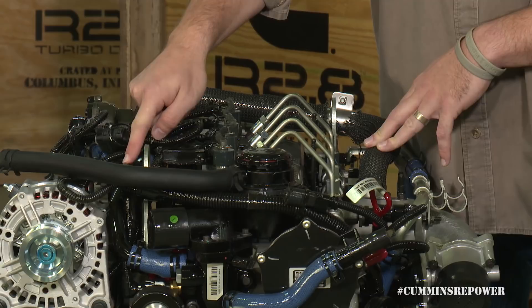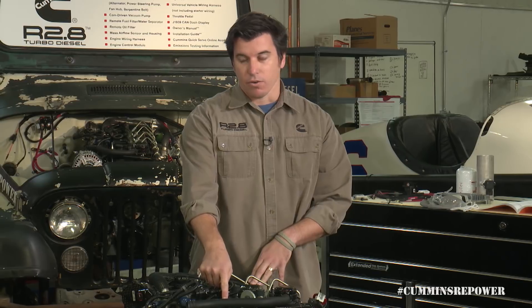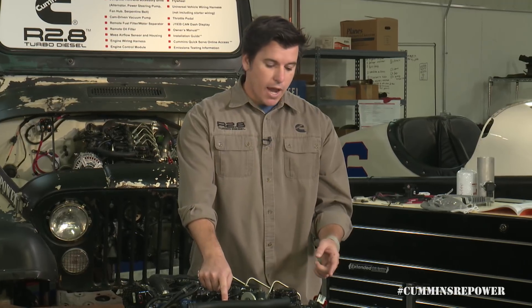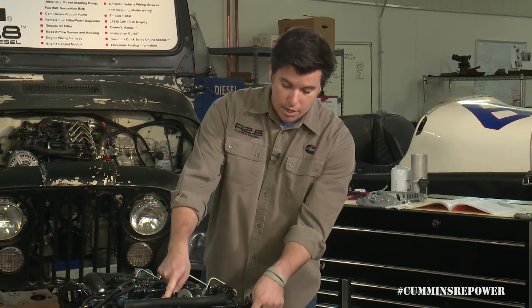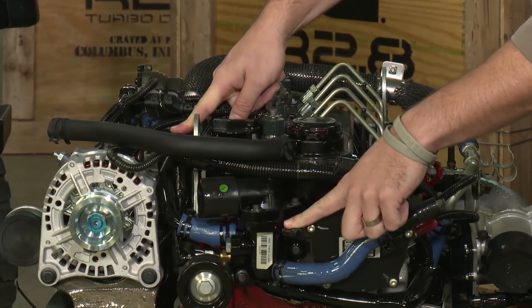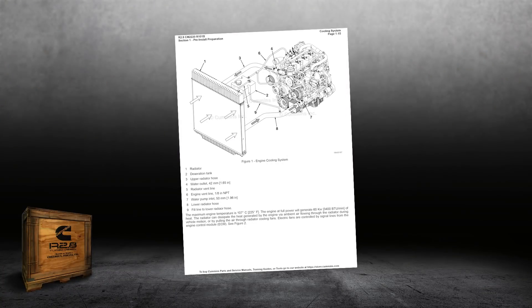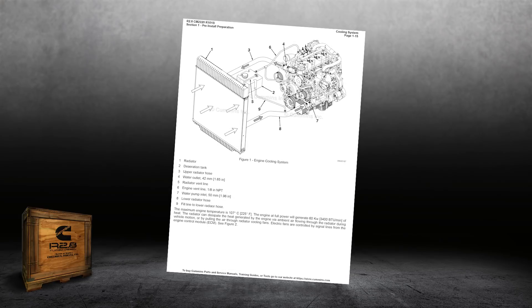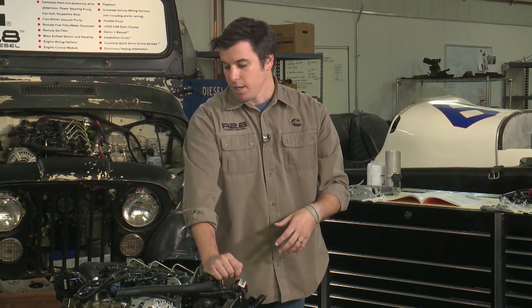Verify that you have coolant all the way up to that point, and then that actually becomes a port for your fully deaerating coolant system. When we say fully deaerating cooling system, we do have a recommendation for a tank. Run a line from here and from this little rubber cap on your thermostat housing, tee those two together, put them in the top of your tank. On the bottom of your tank, tee into your lower radiator hose. On your radiator cap on your standard radiator, also go back into that tank. That helps purge all the air out of the system and keep you from doing any damage to this or the radiator.